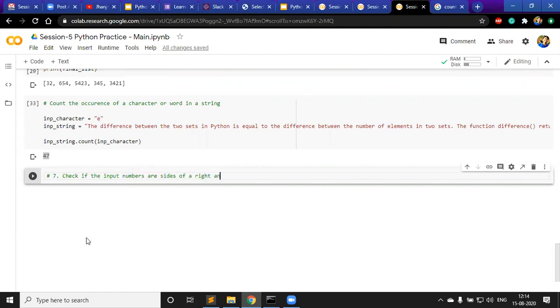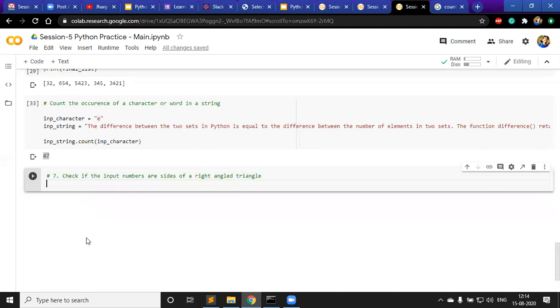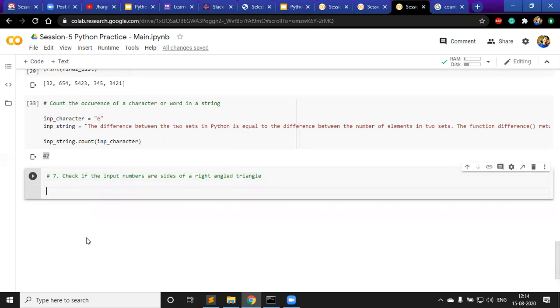That should be fine. We know that in a right angle triangle, a square plus b square is equal to c square, where a and b are base and height, and c is the hypotenuse.